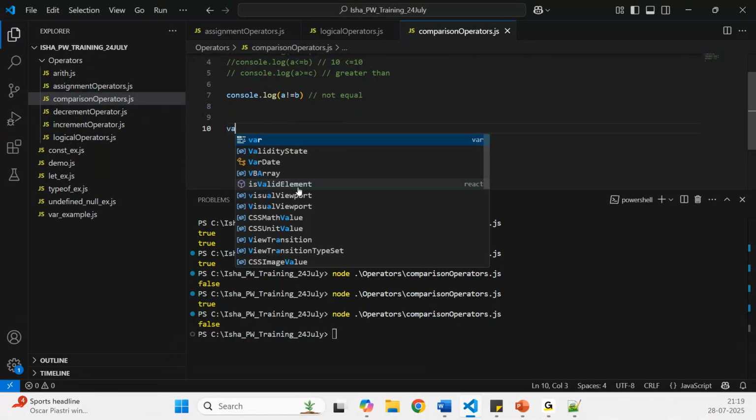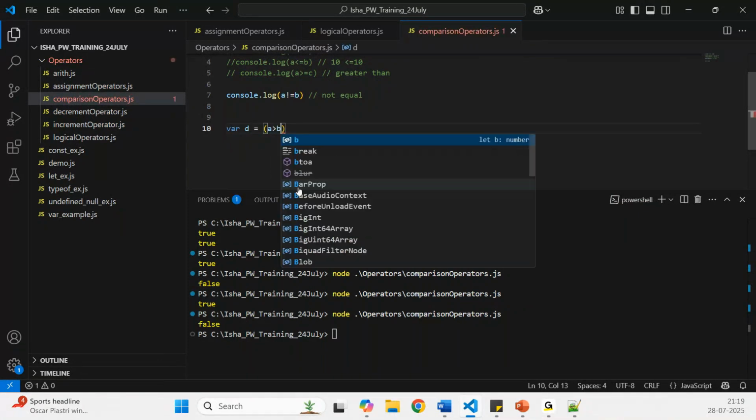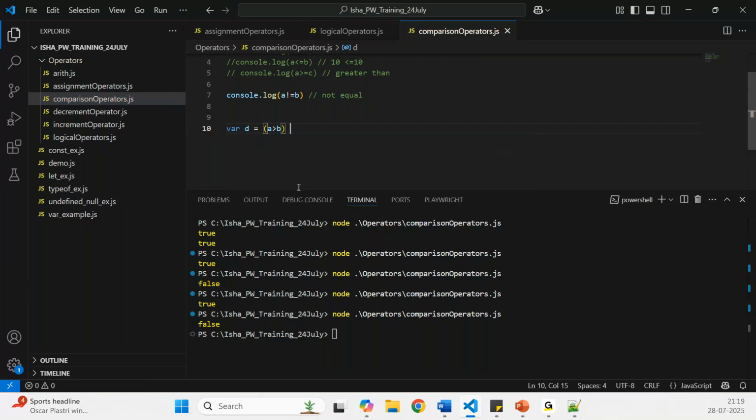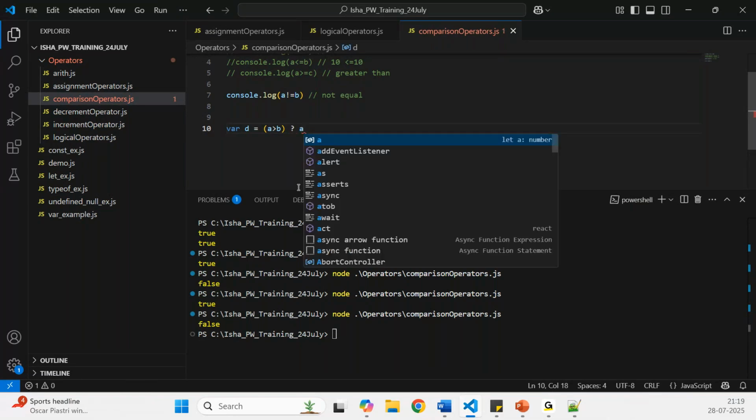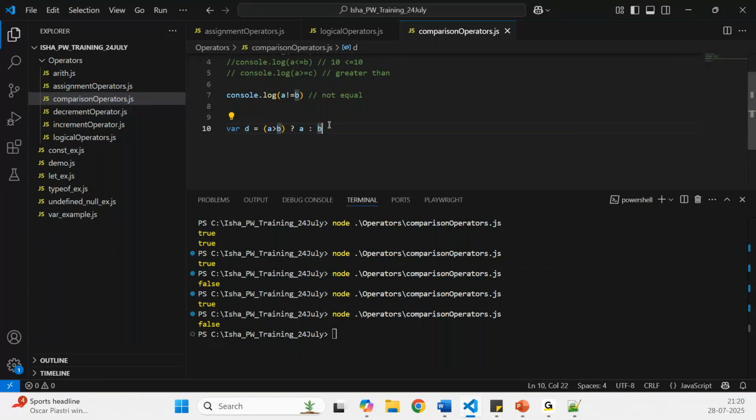something like var d equal to if a is greater than b. So it checks if a is greater than b, then it will assign a, question mark, it will assign a. And then if it is not, then in that case it will assign b to d. The condition goes this way.